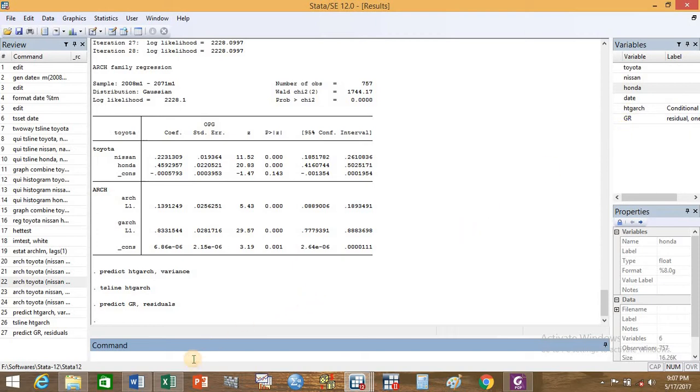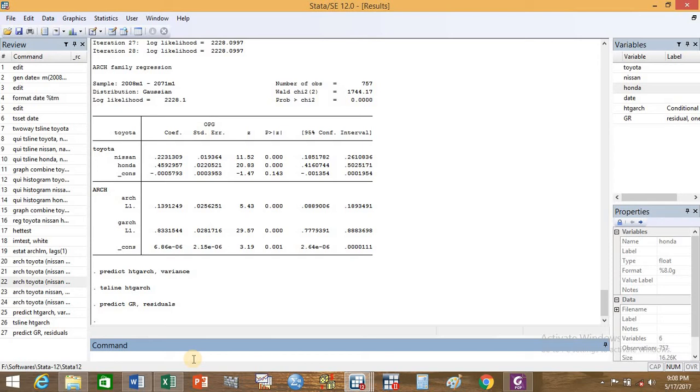Now, to check the serial correlation, you can run the Durbin-Watson test. You can also check from the correlogram, but you can run the Durbin-Watson test directly as well.